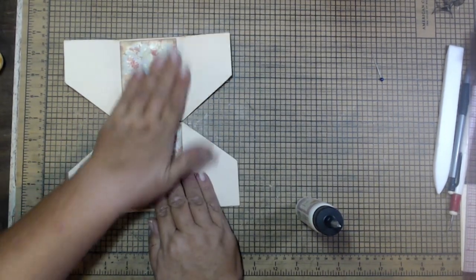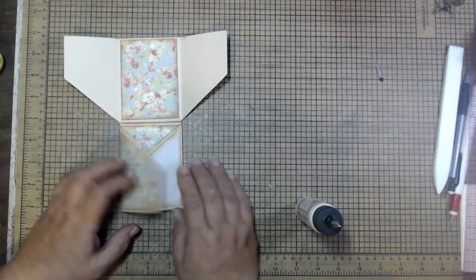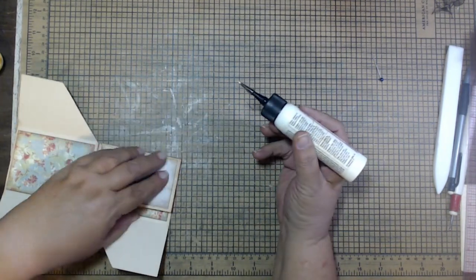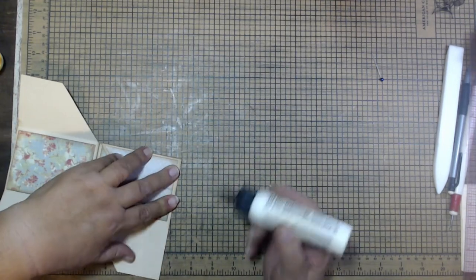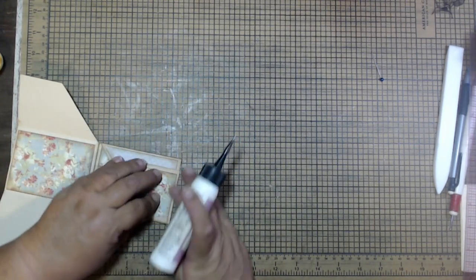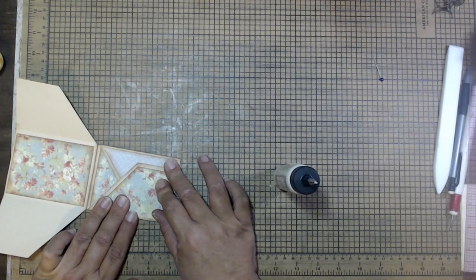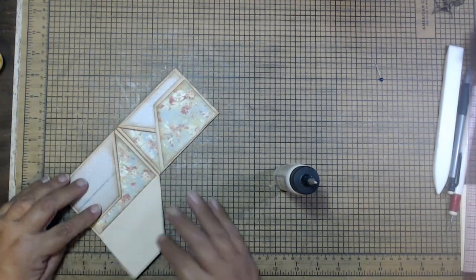So once I have those in, now we're going to be folding in our pockets, and I'm going to be putting a little bit of glue here, folding it in, pressing it down. I'm going to put a little bit of glue on this side, and I'm going to bring that one in. And then I'm going to do the same thing on the other side.